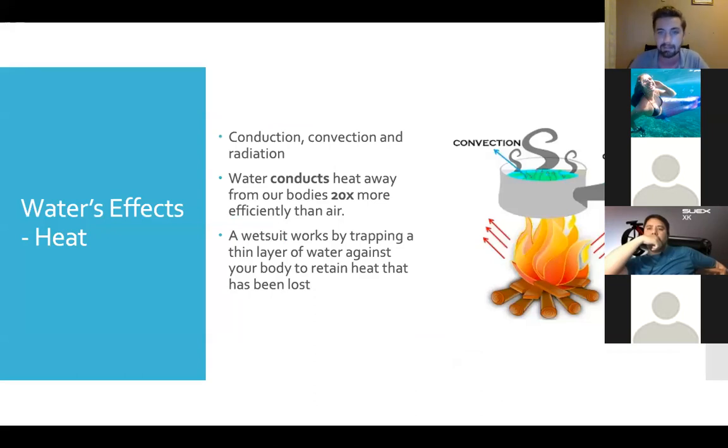First one we're going to look at is on heat. So as we know, heat is transferred in three main ways, which are conduction, convection, and radiation. All right. So this is in your dive master theory. This is in the instructor exams as well, is the actual conduction of heat that happens with water. So you may have questions looking at what's the main source of heat loss in divers and how much more heat do we lose. So the actual conduction of heat away from our bodies is 20 times more efficient in the water than in air, which is important for us to know as dive professionals, because if your students get cold, they're going to be really cold soon, right?